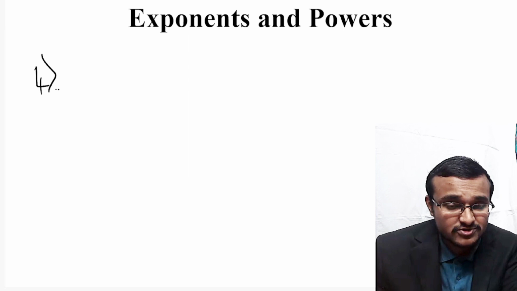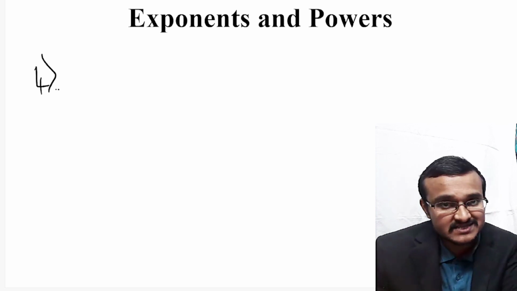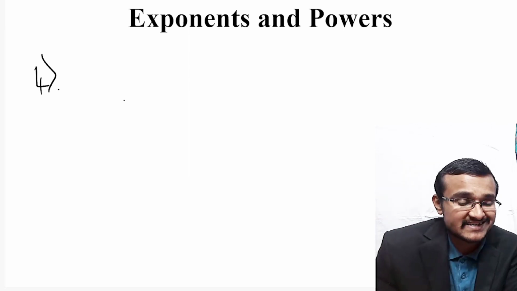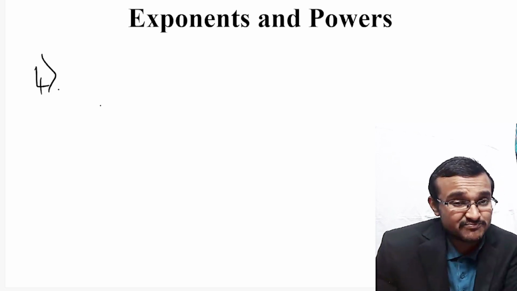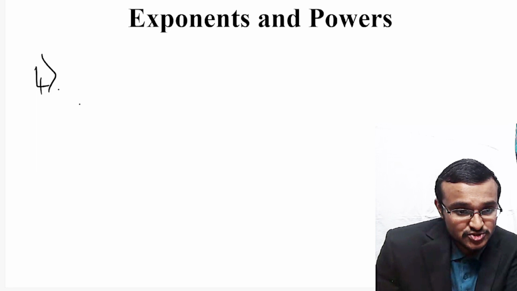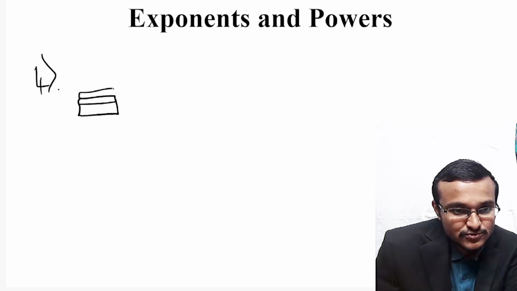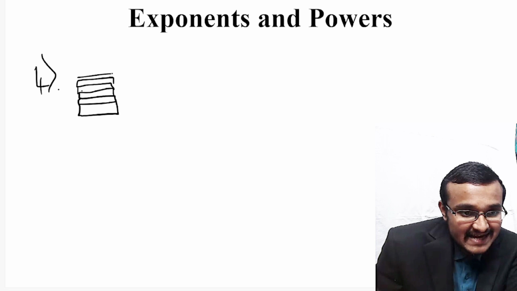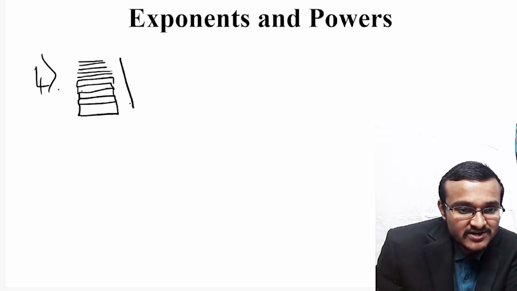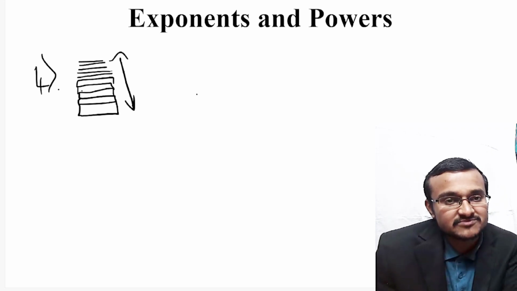So coming to the fourth question in this particular exercise 10.2. In the fourth question, there is a stack where there are 5 paper sheets and 5 books placed on each other. So that means here 5 books are actually placed on each other. So 1, 2, 3, 4, 5 books are placed on each other, and on that 5 paper sheets are placed like this, 1, 2, 3, 4, 5. So you should find out what is the total length of this particular stack.